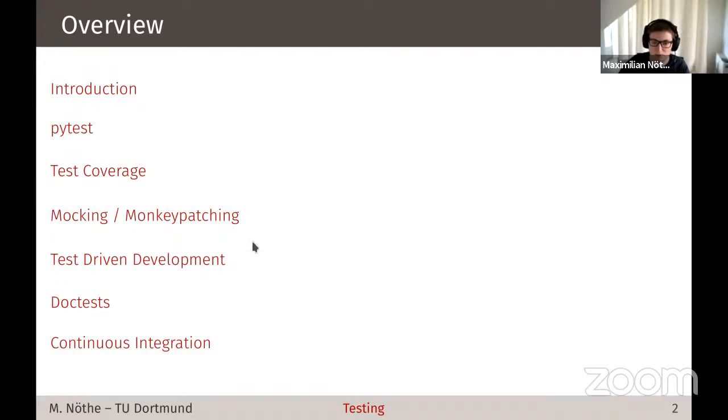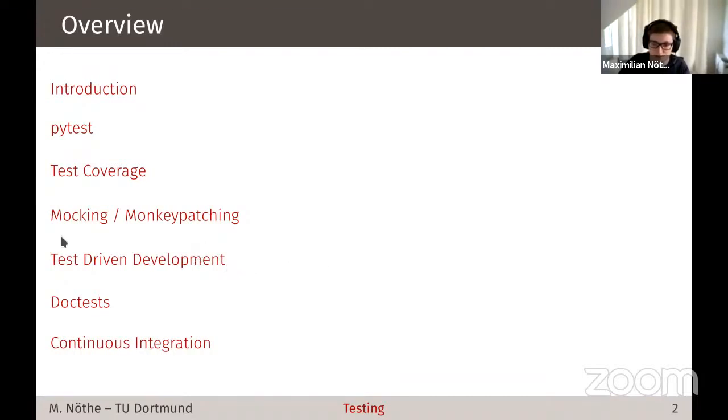Sometimes you do need to do some mocking or monkey patching if you cannot test the real world system you are supposed to test against. Which is often the case if you are writing software that speaks to a specific kind of hardware, and you don't have that hardware during the testing of the software. For example, if you write software for a complex telescope, you cannot give every developer a complex telescope to run the unit tests. So you need to somehow mock the real thing and have some kind of virtual thing that the developers can use to develop their software.